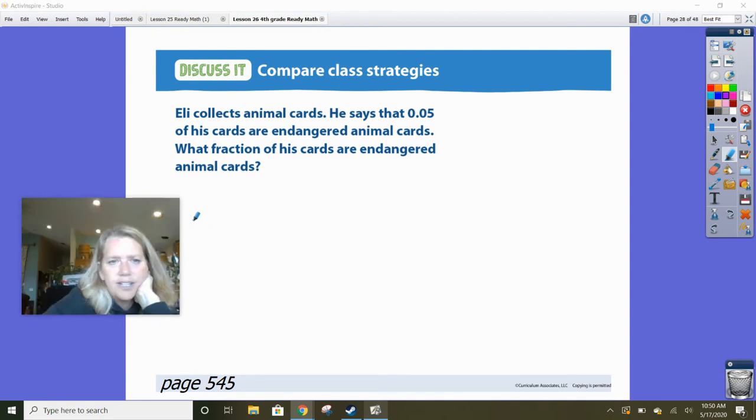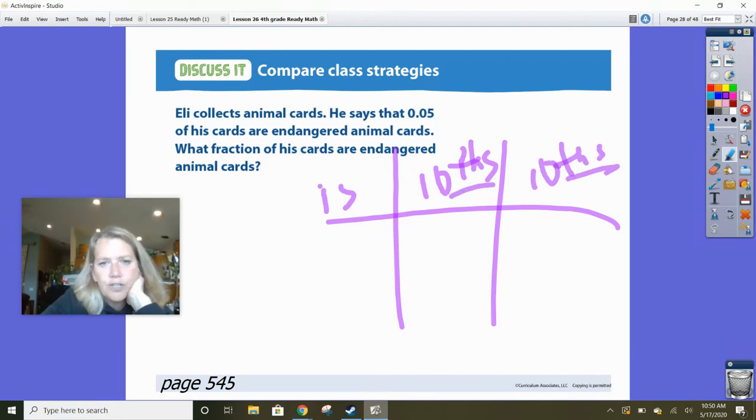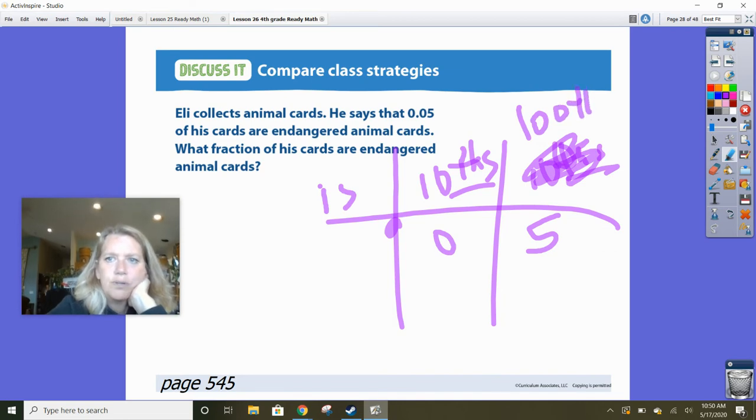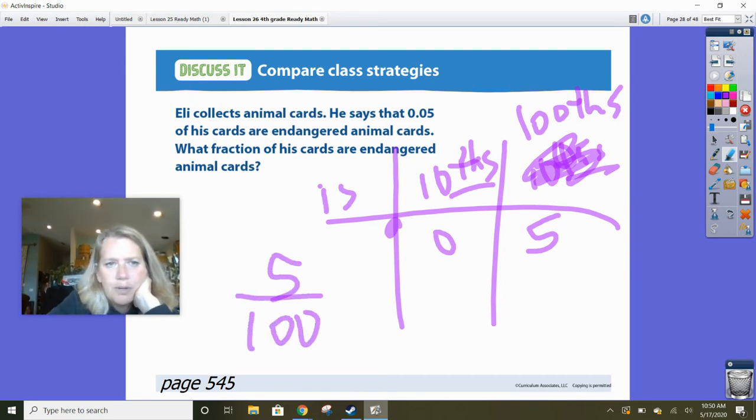So you might have done the place value chart. That would be a pretty easy one to do because you're just making the 3 parts, your ones, your tenths, your hundredths. You add the THS because that means part of a number, and then the decimal goes there, right? So 0 and 5. That shows the decimal. That's supposed to be hundredths. I promise you that is hundredths because it's the second place over. So you could put it in there and then you would just know to write it as this. That would be a pretty easy way to do that.